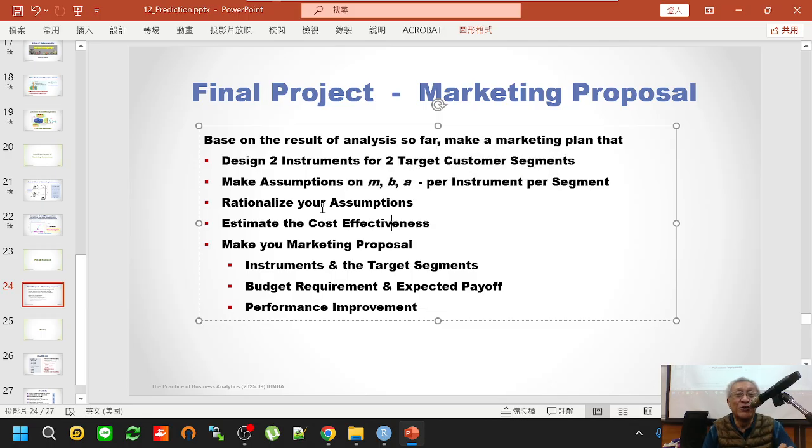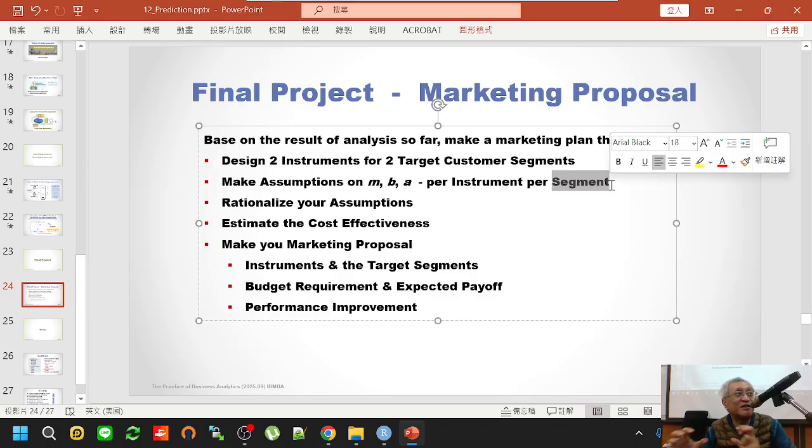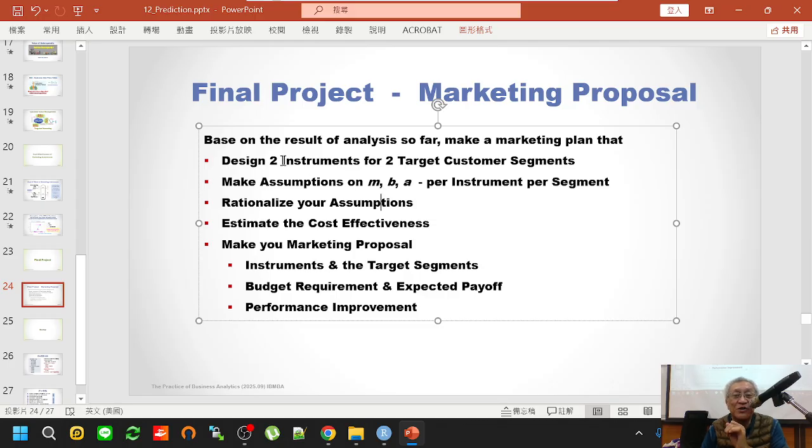So this MBA is actually the instrument's cost effectiveness for a specific customer segment. Okay, I'll explain that later. Don't worry too much. So basically, in order to design the instrument, you need to make some assumption, just as we have done in the payoff matrix, right? Remember that we want to make this assumption general and flexible, just like you can adjust the cost and effectiveness of the drugs, right?